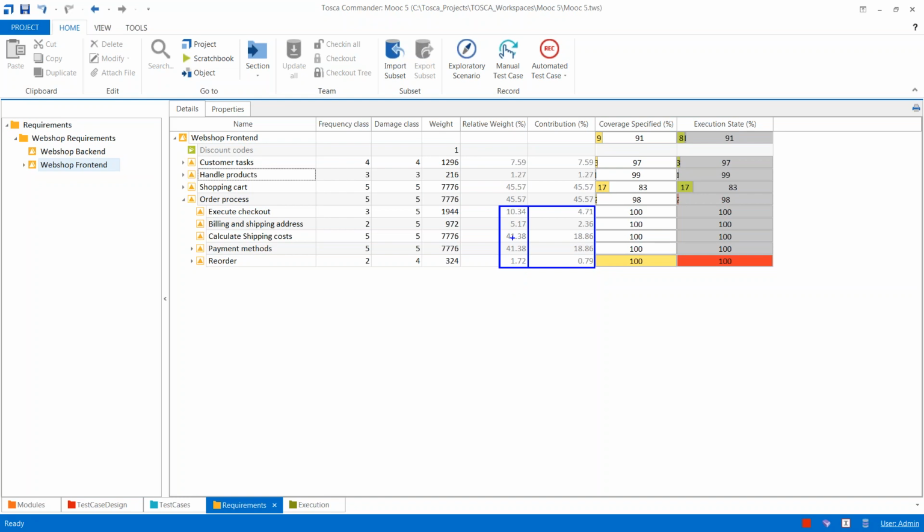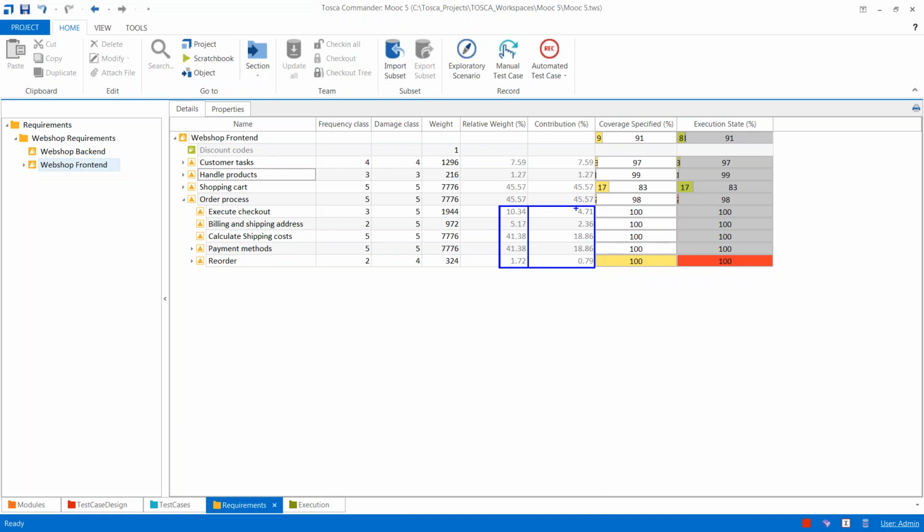So calculate shipping costs accounts for 41.4% of the order process requirement. It has nothing to do with its weight according to the whole web shop front end, just its weight according to the order process. So relative to execute checkout, billing address, payment methods, and reorder.